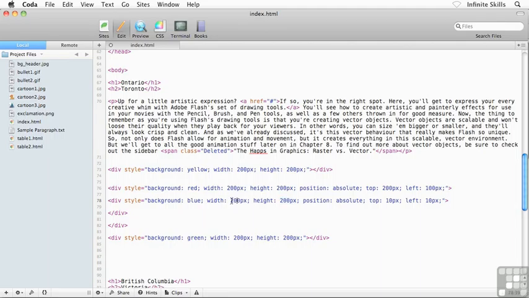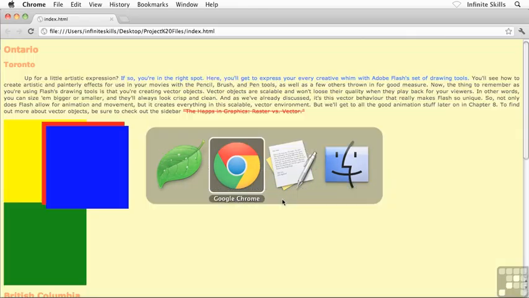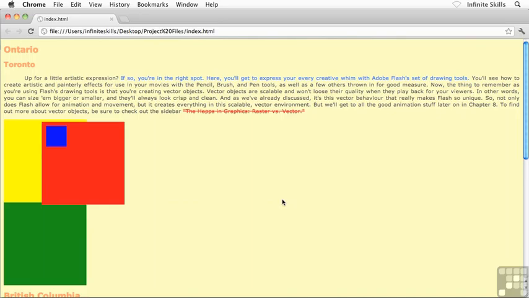This is easy stuff, right? So maybe this is going to be like an icon or something like that, or a tiny button. So I'll crank this all the way down to just 50 pixels for the width and the height and refresh. There we go. So now our blue div is much smaller. Again, it could be an icon or some kind of a navigation link, or you could set this to whatever size your design calls for, right?